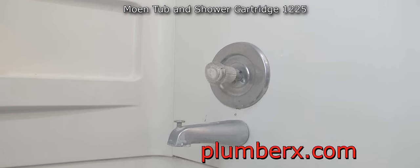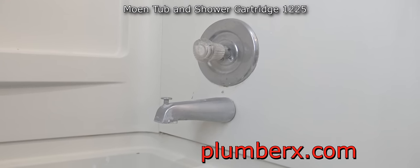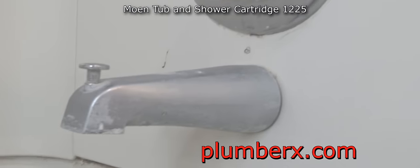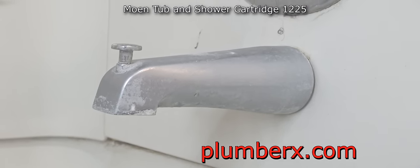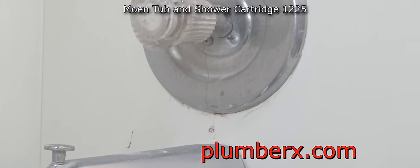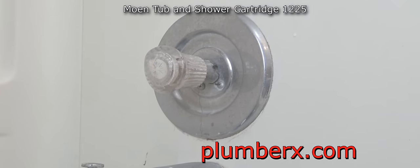Okay, let's get started. Here we have a tub and shower faucet. This particular one is a Moen, and as you can see, it's dripping. This is something that we'd like to stop, so we're going to remove the cartridge from behind the handle here.